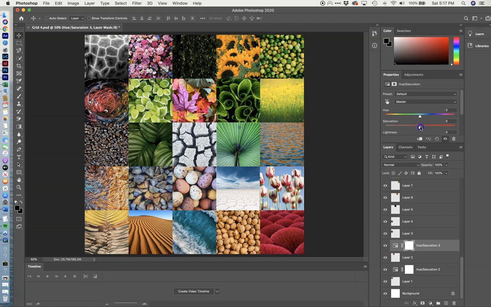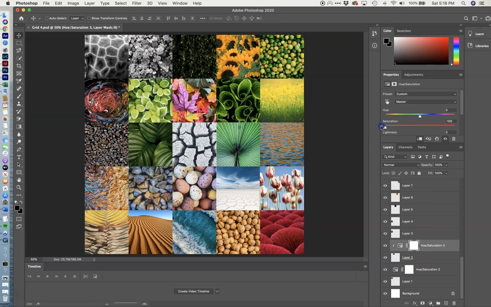So watch a second as I make a change on this one. Well, because the bottom one is desaturated, you won't see a change, but it would actually affect the one under it. So we want to make sure we click this button with each layer. Now, this hue saturation layer right here will only apply to layer 2, not to layer 1 as well.